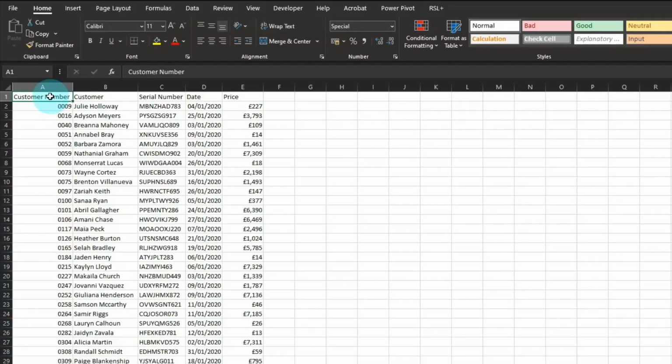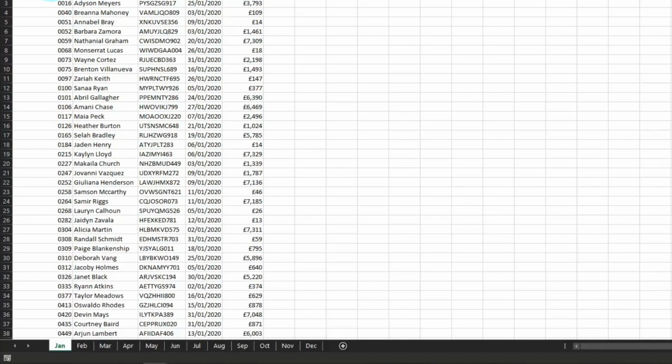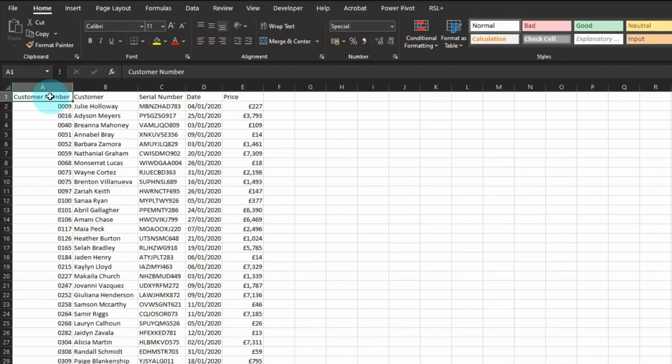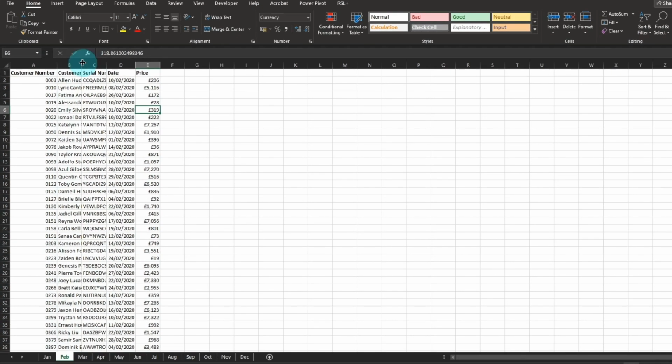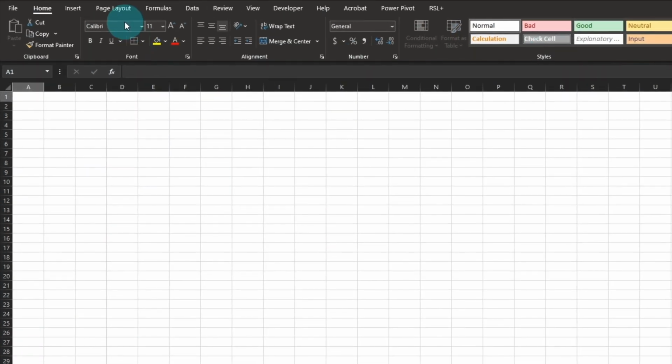We've received a customer list from another department, and they have, helpfully, placed each month's sales on a separate sheet. What we wanted, though, was the data in one big table. We'll take a quick look at the different sheets to check that the structure is consistent. Looks good. Close the customer list and go to a new Excel file.